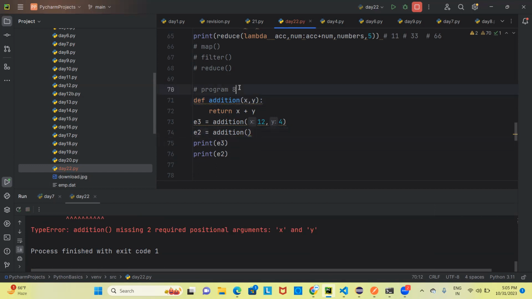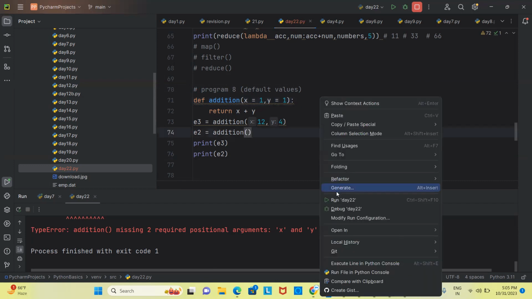So if you want to avoid this, then you should have default values, so that if the values are not passed, you can have default values. So how do you have default values? You can simply say x equal to 1 and y equal to 1. If the values are not passed while calling the function, the value for this x and y will be taken as default 1, 1.